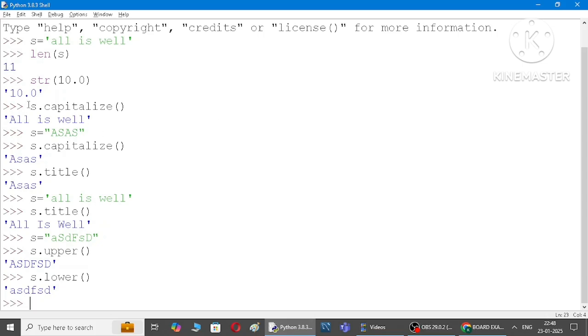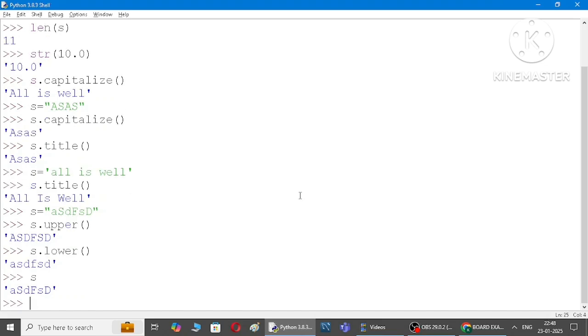Now, remember capitalize, title, upper, lower will return a string with all these changes. But what will happen to the original string? No change will be made in the original string. Remember, when you capitalize, title, upper, lower, everything is done in a copy and not in the original string.